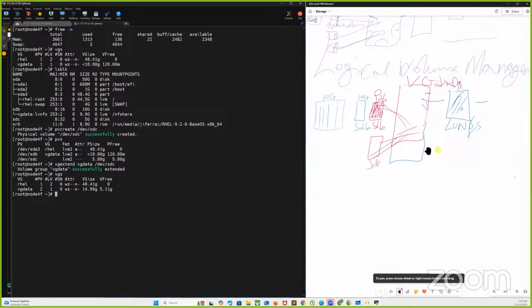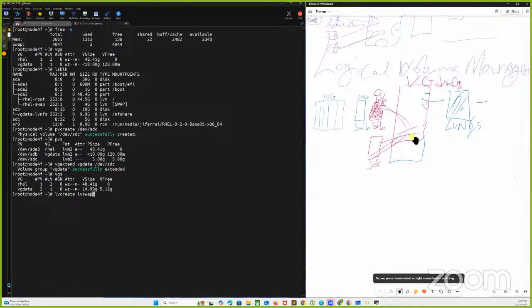Now, because they said I should create something, add it as swap, and extend the swap to 5 gig, I want to create a new logical volume. I do an lvcreate, LV swap, because the other one is swap.